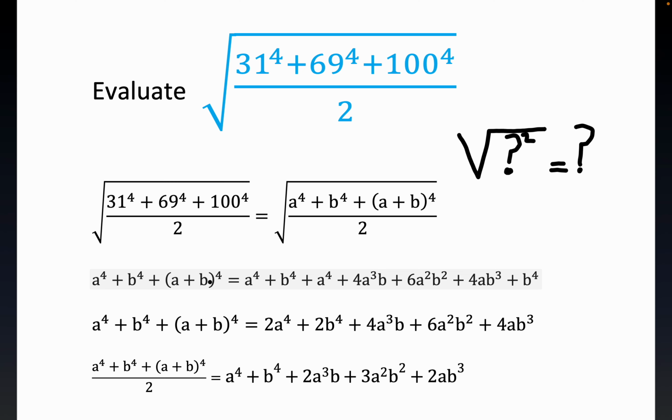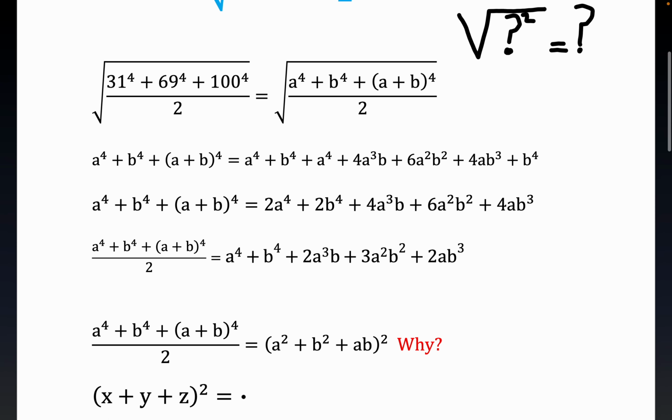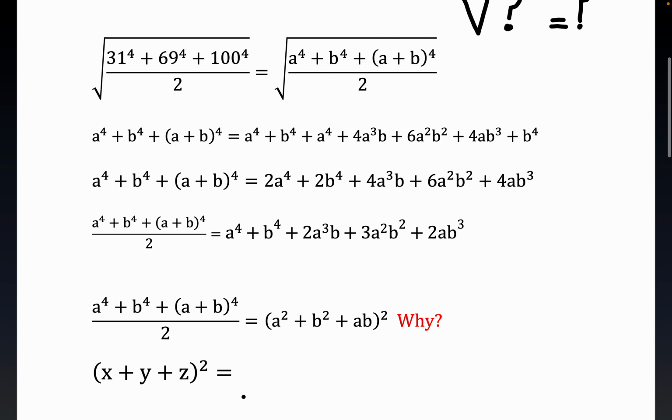We use the binomial expansion right here. Notice the presence of the binomial coefficients here. 4 choose 1 is 4, 4 choose 2 is 6, and you have that symmetry. All right, here you collect like terms. The very next line you divide by 2. So all of that is very routine, and we get something that we hope will factor, and it does, but it's not obvious why.